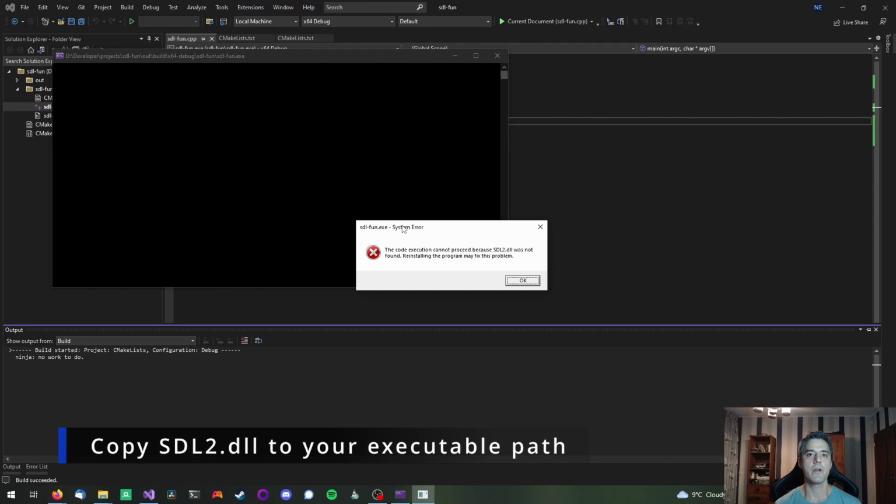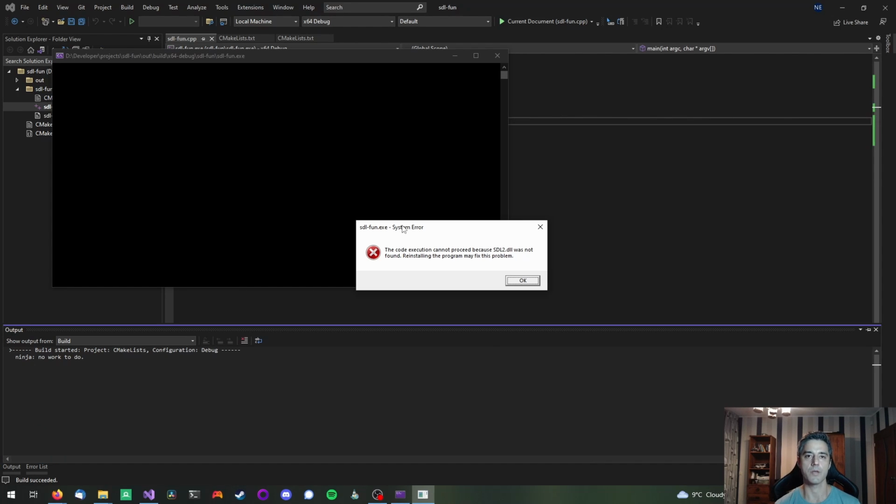Now, the easiest way to fix this error is to just copy the DLL file into our output directory that Visual Studio generates. If you go Googling how to do this, you'll find people use some CMake build scripts to copy the file around and putting stuff like that into the build system. I don't know if that's worth it. Honestly, the simplest thing is to just take the DLL file that comes with our SDL2 installation and just copy it into the path where our executable is being generated by the compiler.